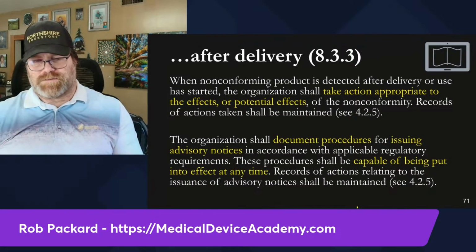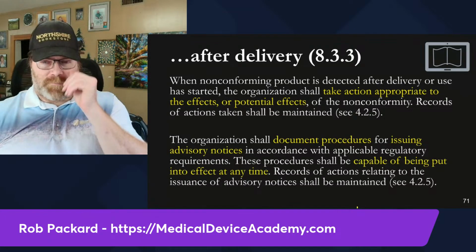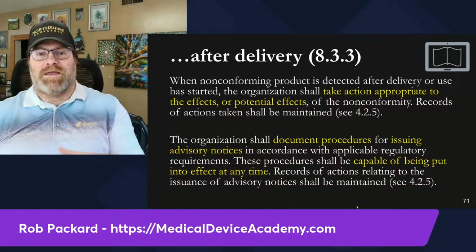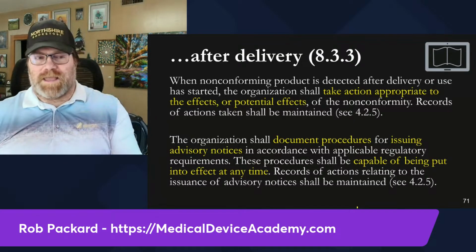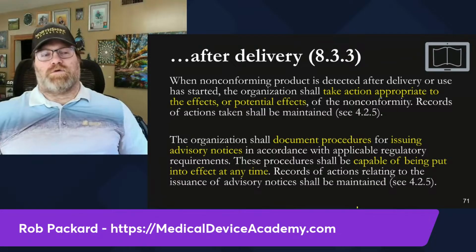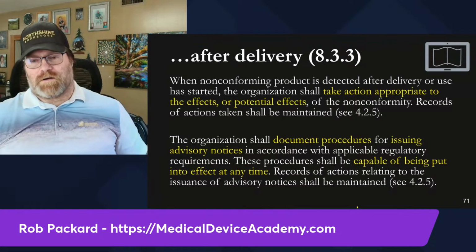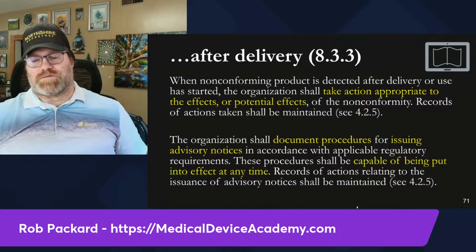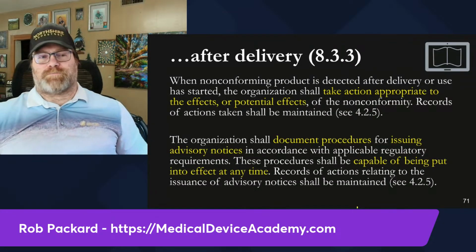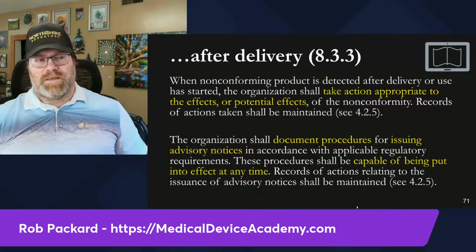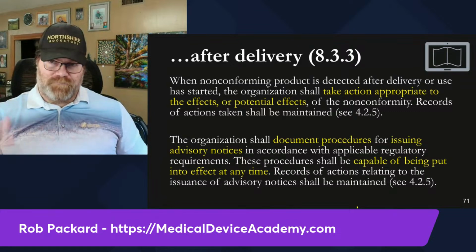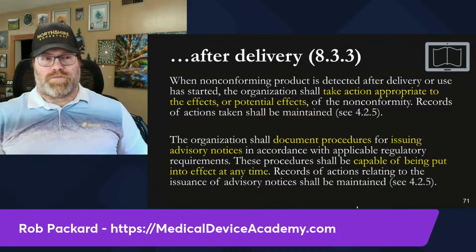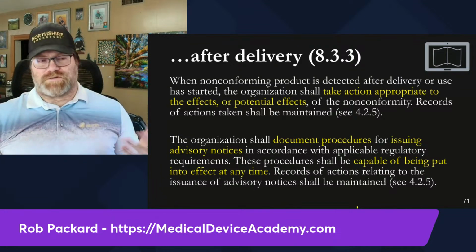That's an advisory notice. But when there's a potential for harm, for example something that was labeled incorrectly and could cause a delay in surgery, those are things you would typically have a recall for. And then the FDA would decide whether it's a Class 1, Class 2, or Class 3 recall, and they would prioritize your actions accordingly. But you need a form that's ready to go for both of those. And so when you buy our procedure, there you have it.